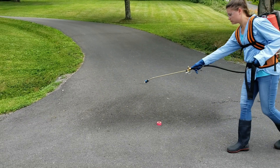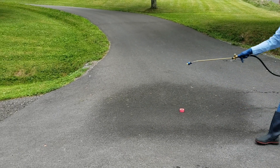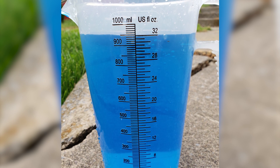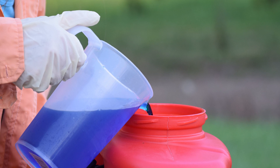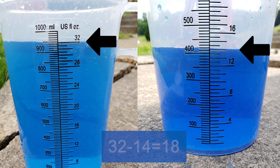Spray the 19 bands for your calibration in the same manner as your practice runs. Next, fill a measuring cup to a known level with water — 30 to 40 fluid ounces should be sufficient. Using the measuring cup, refill your sprayer to the original starting level. Use subtraction to determine how many fluid ounces were applied to the calibration area. For example, if the cup started with 32 ounces and had 14 ounces left after you refilled the sprayer to the starting point, then you sprayed 18 ounces. 32 minus 14 equals 18, meaning your application rate is 18 gallons per acre.